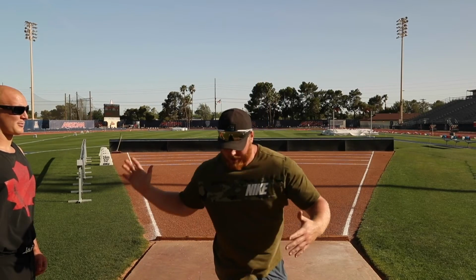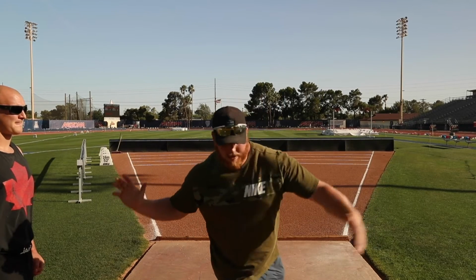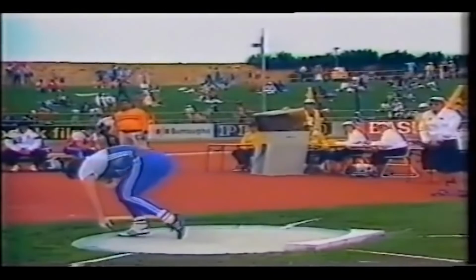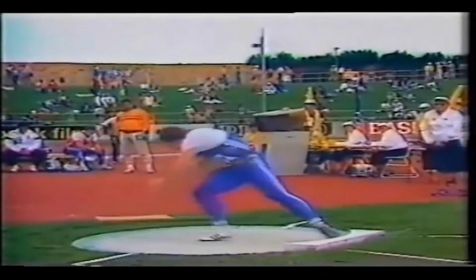So now with this thought in mind, thinking about trying to catch the ball back as far as possible, and then keep it on a nice long path all the way around, I want to start to show you some other gliders. So this is Ulf Timmerman, and he actually threw over 23 meters with the glide. And there's a couple key positions that I want to point out in his throw.